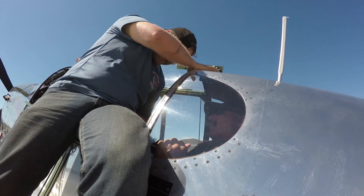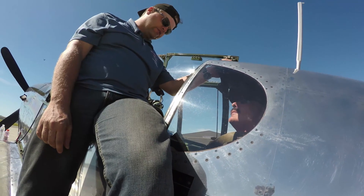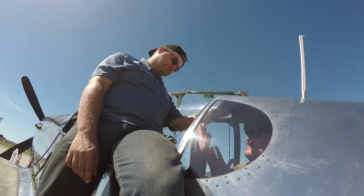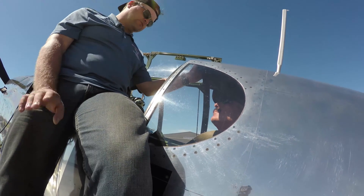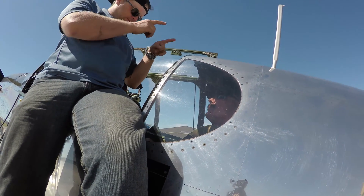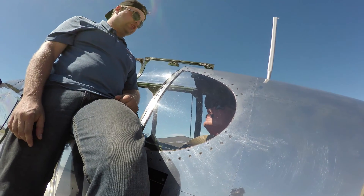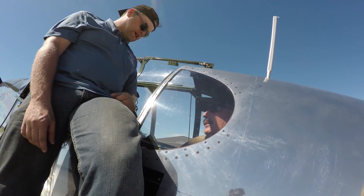How about brakes — are they just like standard brakes on a regular aircraft? Yes, it's a multi-stack disc brake assembly of an older style. We try to avoid using them as much as possible because they're 70-year-old brakes. We can get new rotors set up for it, but it's expensive. As far as takeoff is concerned, you never tap the brakes on these airplanes before you lift off — let them spin up with the wheels. That polished stainless steel strip you see on the inside of the gear wheel is actually a rub strip for the tire to hit to slow down on its own. You may notice a burning rubber smell shortly after takeoff — that's just the tire scruffing.